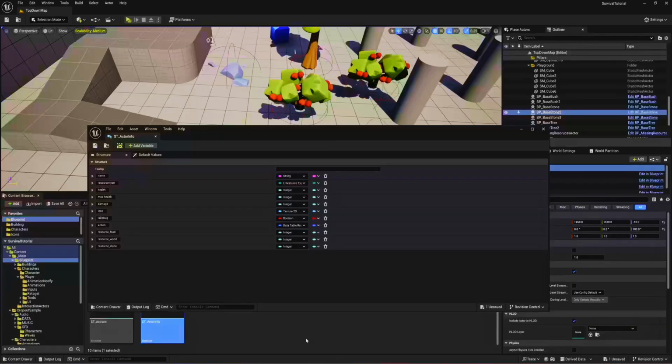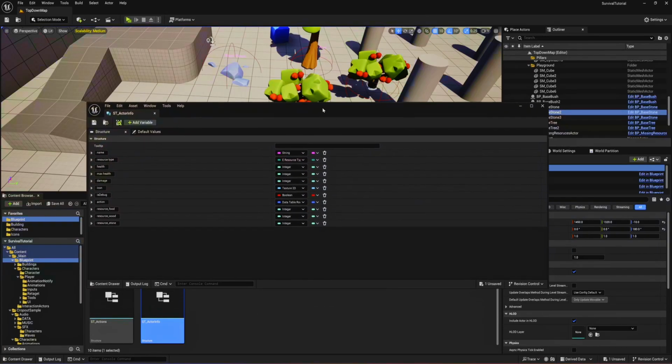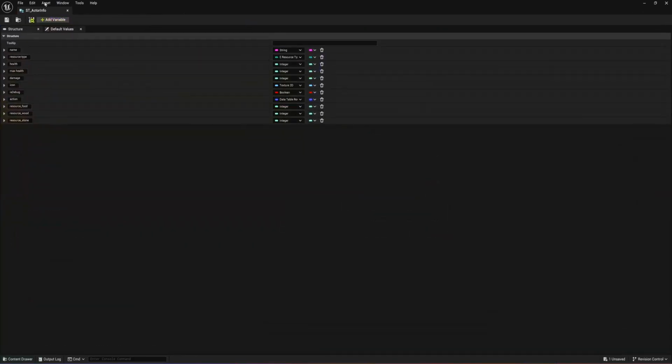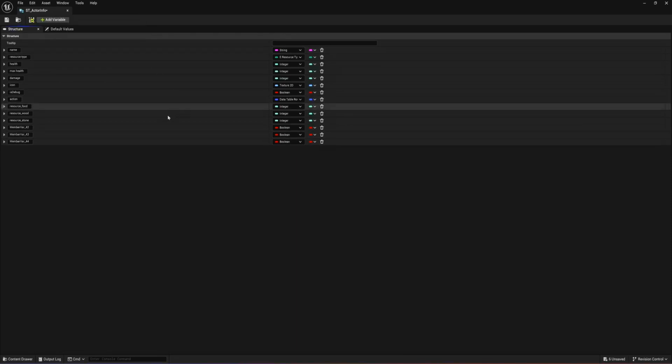Yes or no. Alright guys, so now that we have the resource actor info open, we need to create 3 variables that will allow us to enable the resource gathering for certain things.